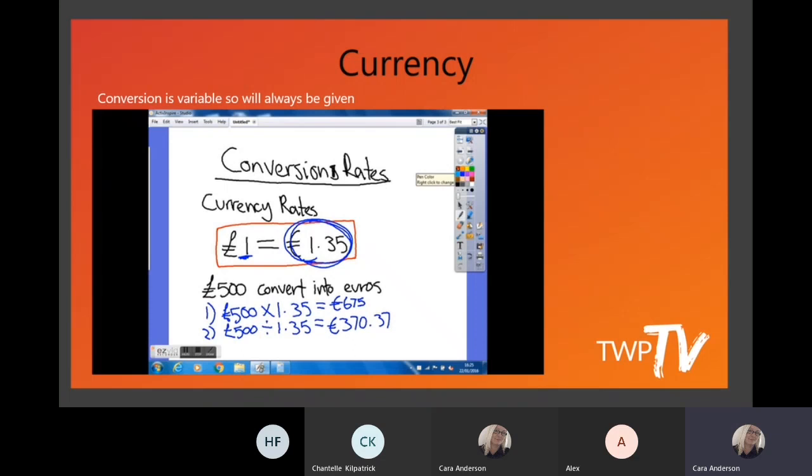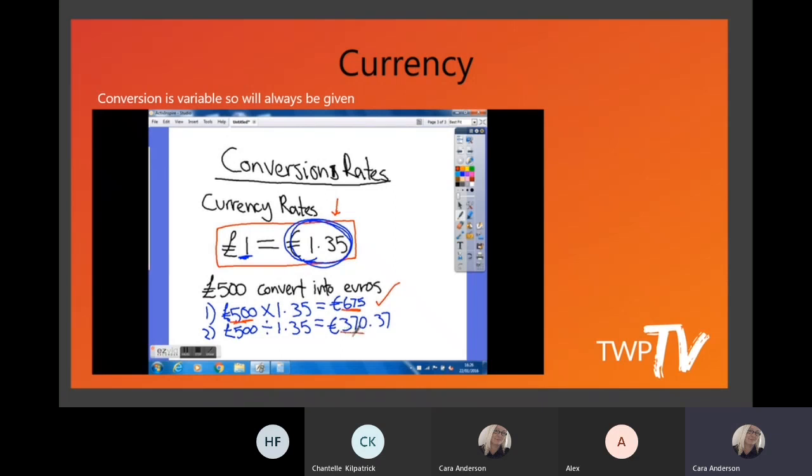And the reason I've said to do both ways to check is if we go back to our original rate, what this is telling us in essence is that euros are always going to be a higher value than pounds. So our answers need to fit with that. So we need to look at which line fits in line with that. In the first one, euros are indeed a higher value than pounds. So that's going to be the correct way to do it.